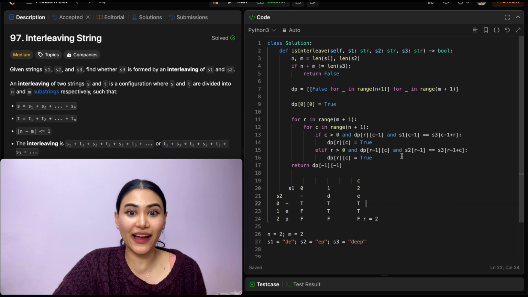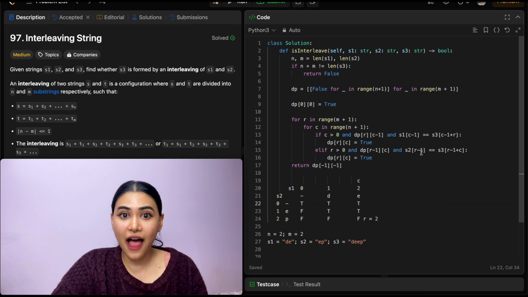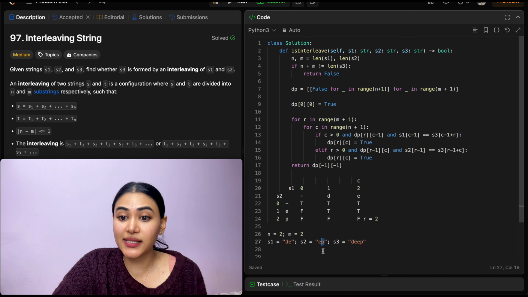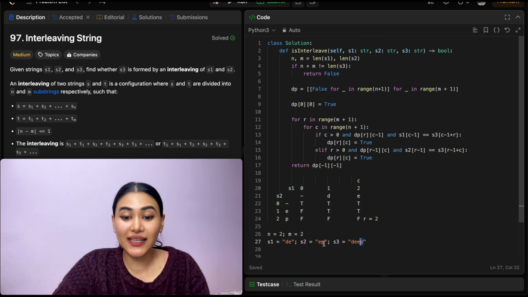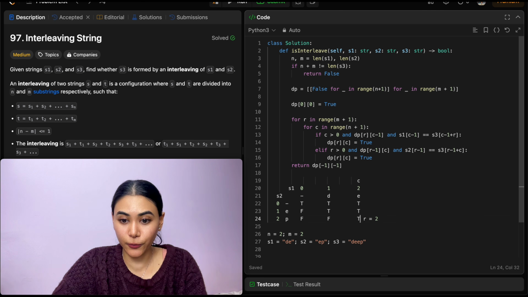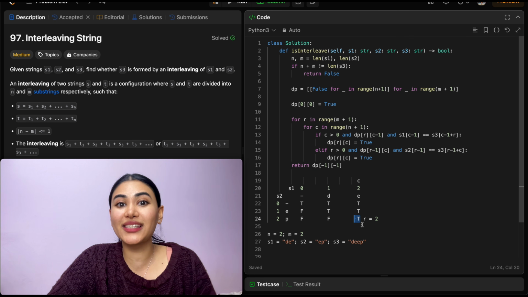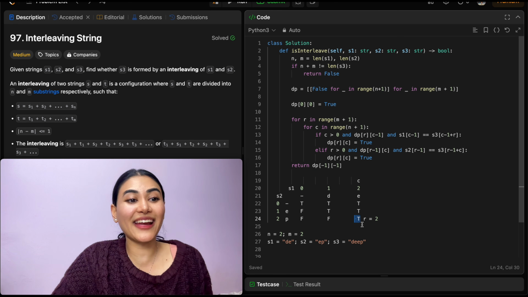So we just want to see what that character is, right? Does P, what we have in S2 of R minus 1, so index 1 of S2, does this P equal S3 of R minus 1 plus C? So what we have in index 3, so P over here does equal this P, so this is going to be true. And all we want to do is return what we have in this very last index, which is going to be true. So we just went ahead and solved interleaving string.